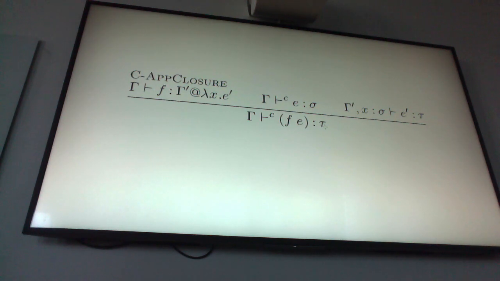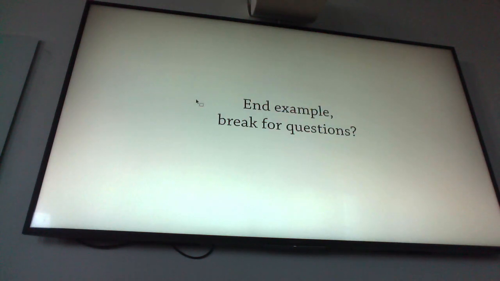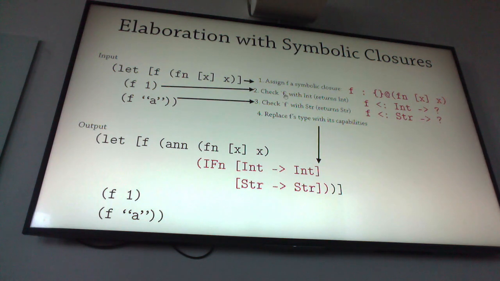So I understand this rule. What I don't understand is how you get from having F as a type symbolic closure to massaging that out into an actual type that you can embed in the system. This was this example here. So the intuition is when we saw it symbolically reduced as an int to int, well, let's just remember that.